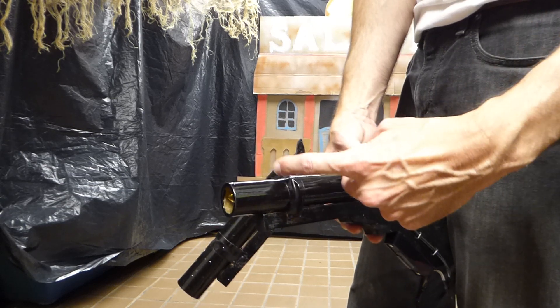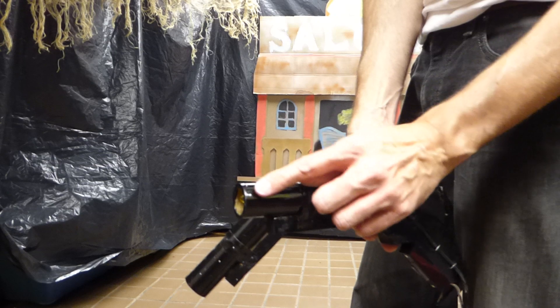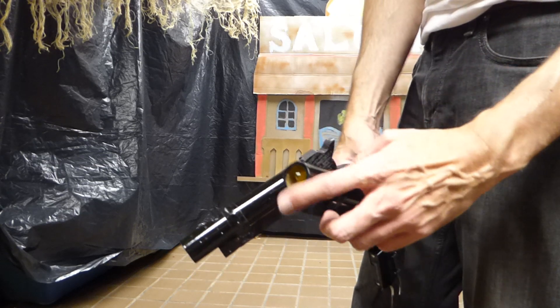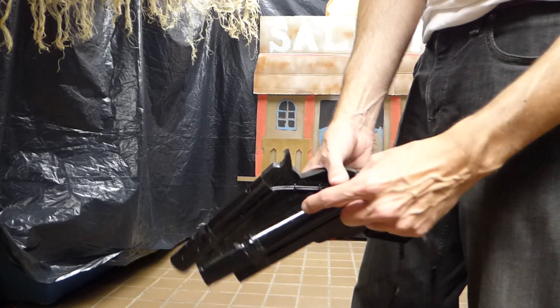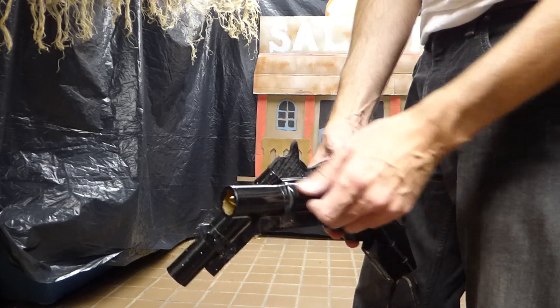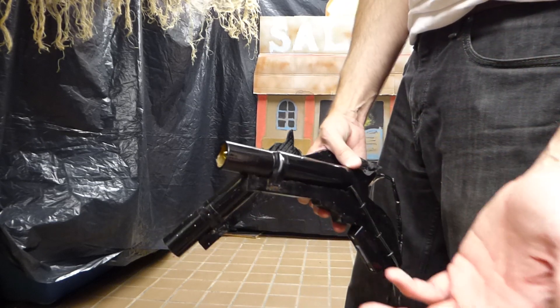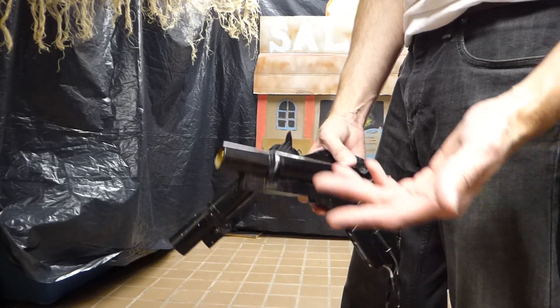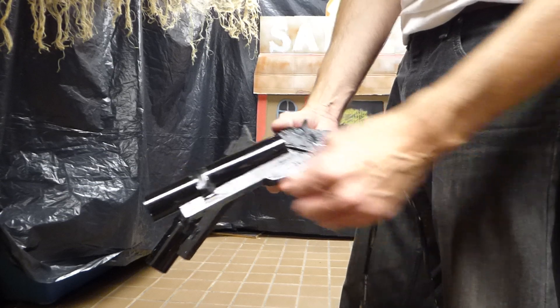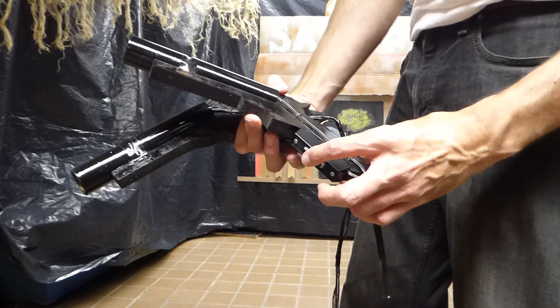What I did is I cut the pipe — the part that would normally slide into the pumpkin — and it just slides into this pipe instead. The nice thing is both pieces screw together, so if the bulb burns out and I need to get to it, I can just disassemble it. If you glued it in and it burnt out, you'd be in trouble. The cord goes out the back and down here.